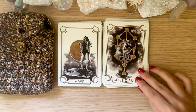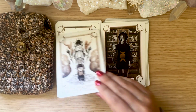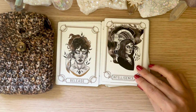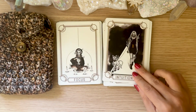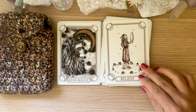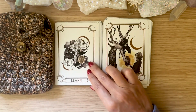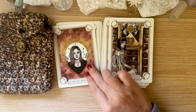So I left the ones that I did like, because I said, once again, it's well written. I love the art style. I love the theme of this deck and the color story. And I love most of the write-ups in the Oracle. But yeah, I'm glad I kept it. I was half, do I just get rid of all of it? And I'm like, no, just get rid of the cards you don't like and keep the rest. I don't know why that felt like a sacrilege, but it's fine. So this is the Magic and Mediums Oracle.